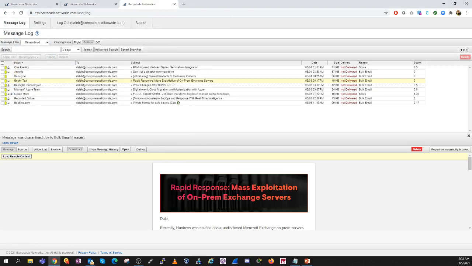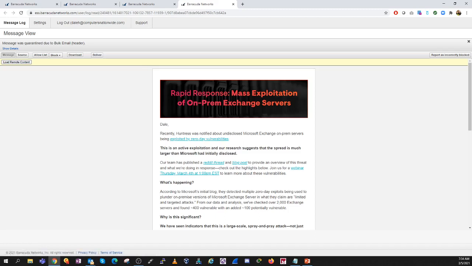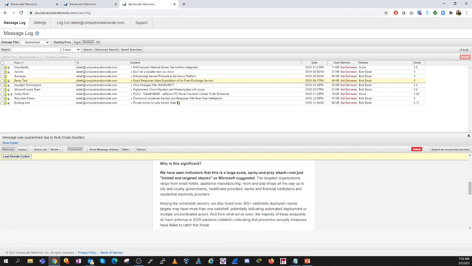So again, these controls that I see in the user digest report that come daily, the allow, the block, and the deliver, are also part of this message log portal. So you again can come out here and manually, if you lost the digest report, change and alter those settings as well. I can also open the email right from here. So it would open it in a bigger window for further review. Again, it smushes it down here, causing me to have to scroll.